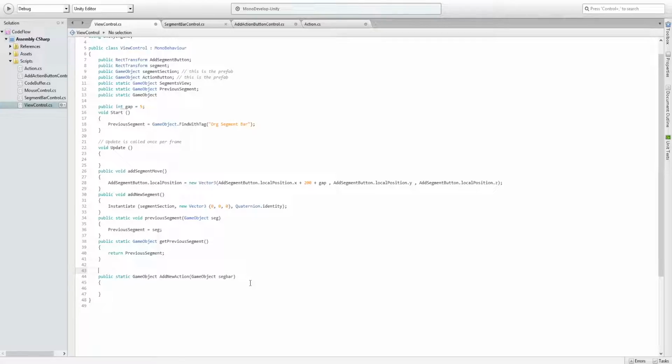So every time you hit that, it'll send its current segment bar to that, so that the new action button can read which one it came from. So that would be game object. Add action parent seg bar.